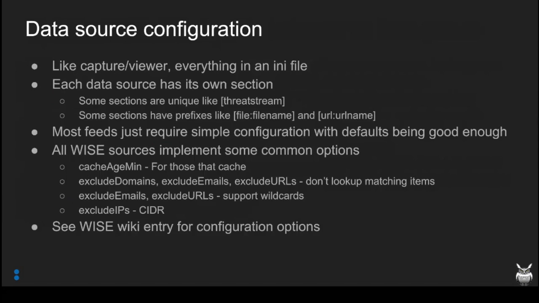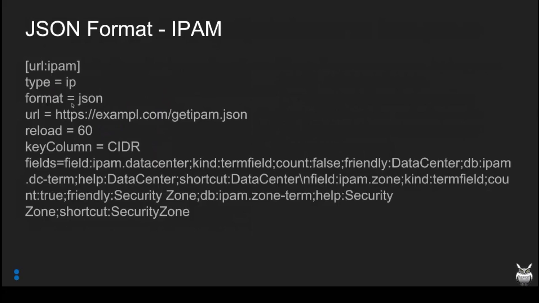So that's just like the IPAM example here, where it's going to go off and get a URL that has all the data periodically. In this case, it was, I think, once every 60 minutes. I think that's what you were asking. Yeah, it's just a flat file on there. You could do it both ways. You could do Wise to Wise, or you could do Wise to a URL to get the file.